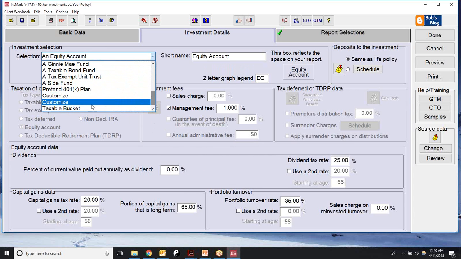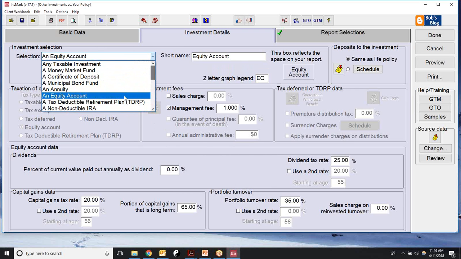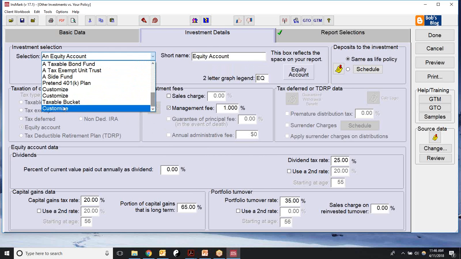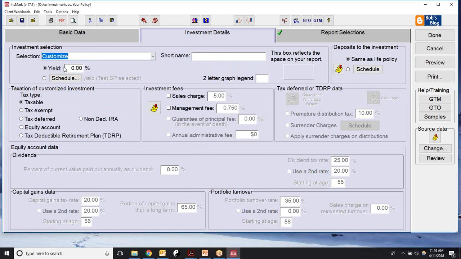You could also pick customize, which was also not an option available when you electronically linked over, because the linking triggers whatever restrictions specific insurance company place. Manual import has the advantage of opening 100% of the system for you to use, but it is a little bit more time consuming, right? So let's say we want to customize, and I want to call this RA. And the yield could be 6.5 or whatever the insurance proposal's yield assumption is.